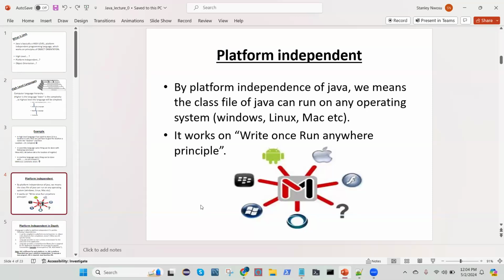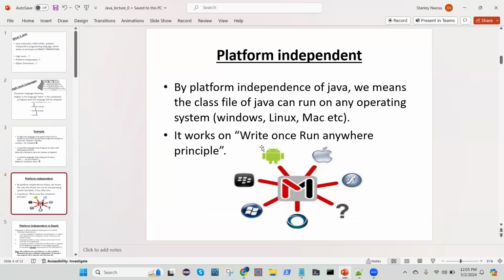And I illustrated that if I write code on a Windows machine, compile that code, and want to execute it on another operating system. Last week, I made you understand that OS is equal to platform. Platform is the operating system we are using.